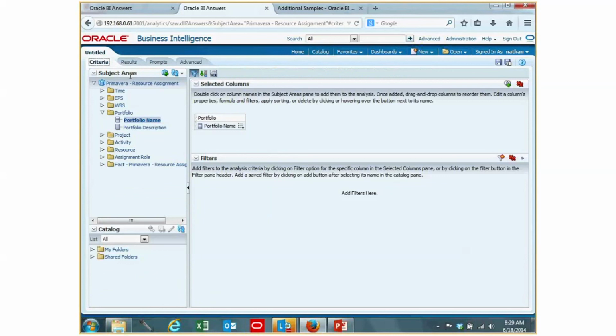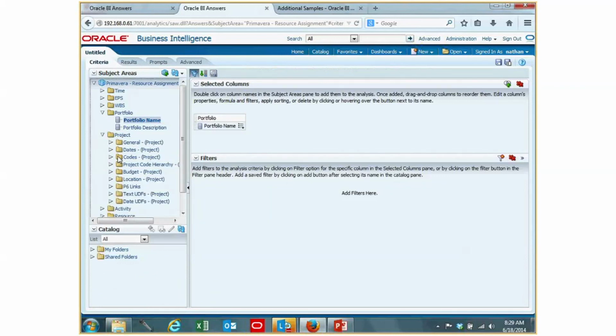So some things that you might be interested in looking at. Let's bring in project ID. So under the general table, you can see even under project, look at all this different data. I mean, all the stuff that you're familiar with seeing, like budget data and stuff, that's all available to you there, it's all in there.